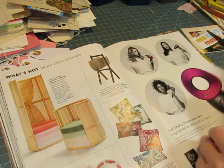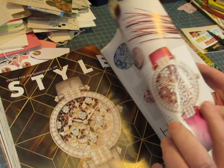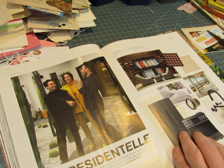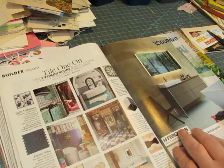I want one of those. I don't have any. That's pretty — I would cut that out. I don't have any fashion magazines because I have plenty of images I cut from fashion magazines and haven't been using them. I would cut her out probably. I haven't been doing a lot of glue booking, but I want to remedy that. There's a good background to put something brighter on top of.